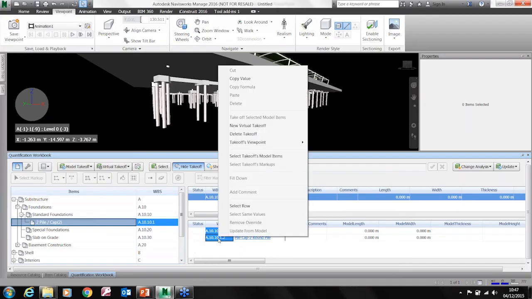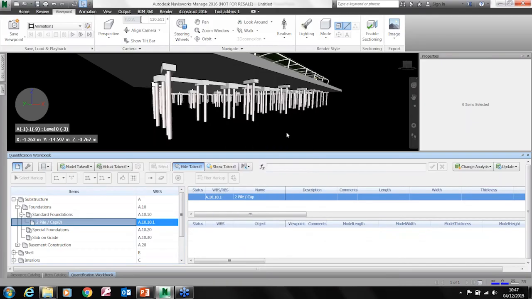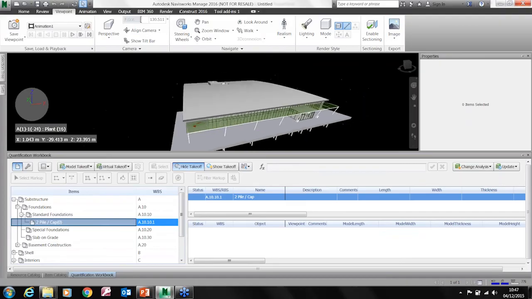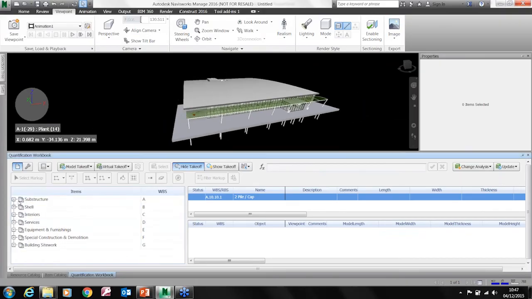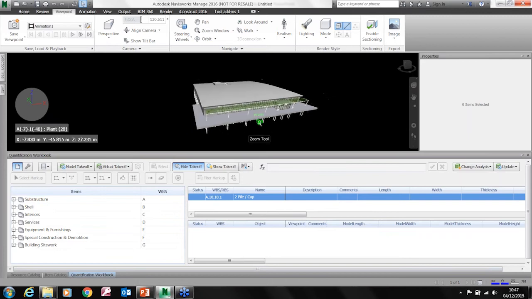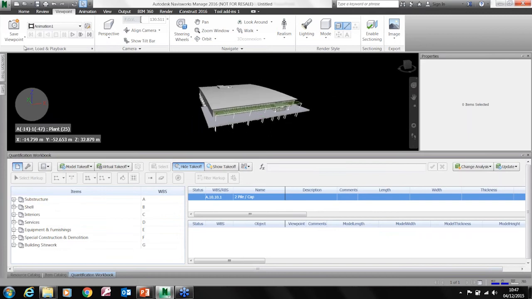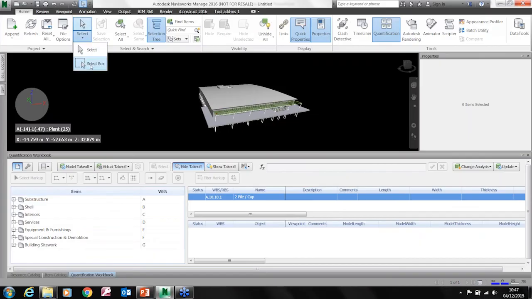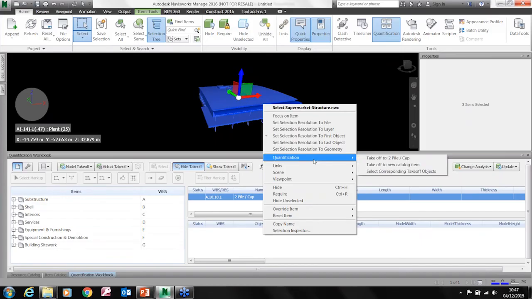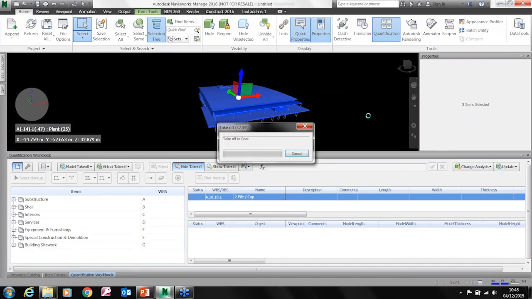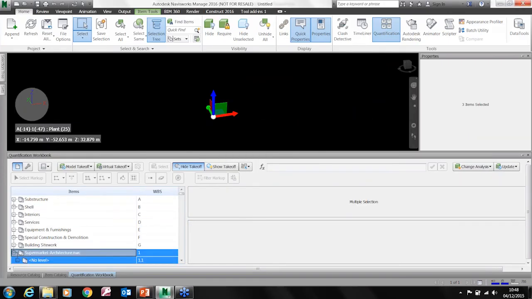And what I am going to do is right click on there and just delete the takeoffs, so I'm not going to take anything off. The easiest way I find to do the takeoff is if I just select everything, I right click, I can go to quantification and I can take off to new catalog item. So what this means is every time it finds an item that I haven't got a catalog item for, presuming I've named it correctly within Revit, it will basically generate a level, a view and an item for it.